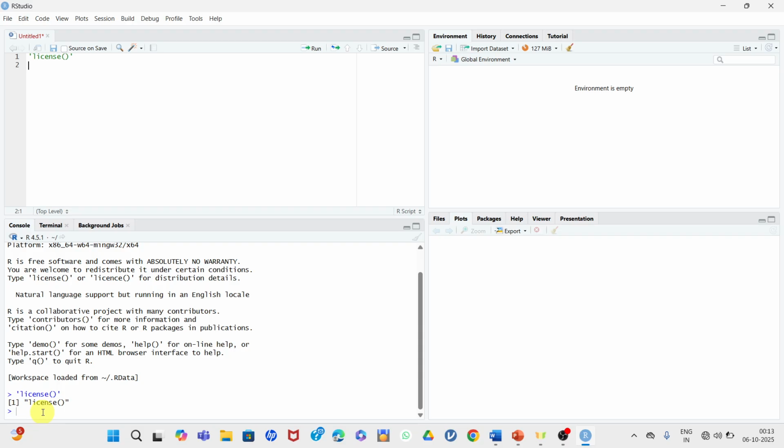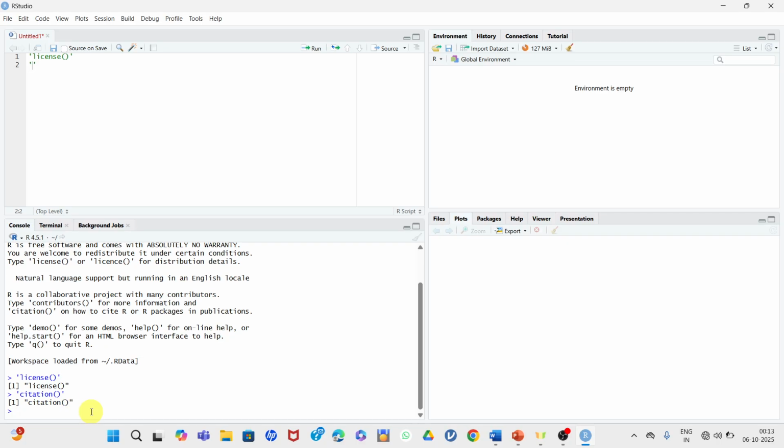Then you have citation. Just click here, type here citation, then brackets, close and open. If you press enter, it will show that there is a number of citations.